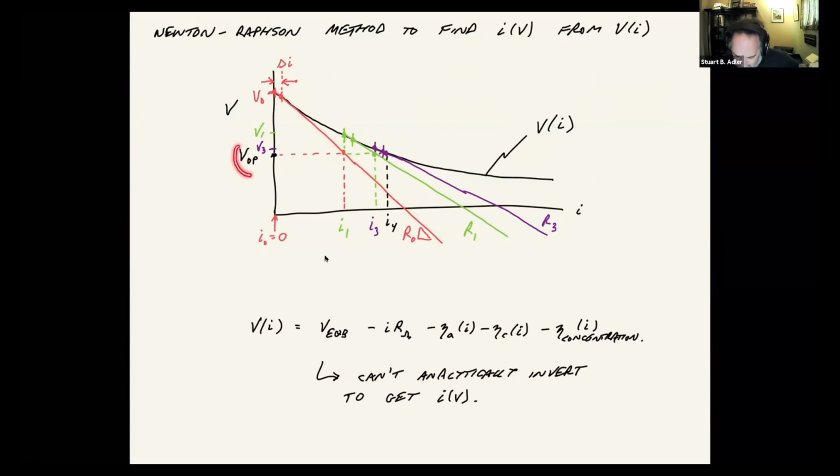We're taking the operating voltage, which we know, and then we're looking at this current where we're going to make our next guess. So we take this current, we go to the polarization curve, and calculate the voltage here. We go a little bit further away from that and calculate another one right there. Calculate a new straight line given by a new resistance, R1, and then do the same thing again. Project again, get a little bit closer, and so forth. We just keep doing this repeatedly until every time we put that current back in, we just get the operating voltage. It converges. And it's pretty easy to implement on a spreadsheet.